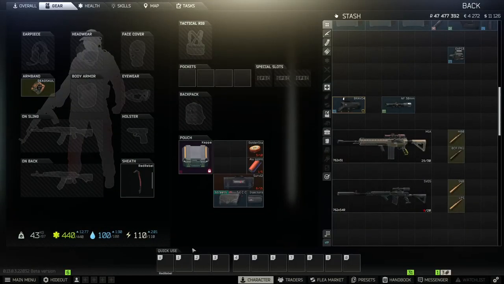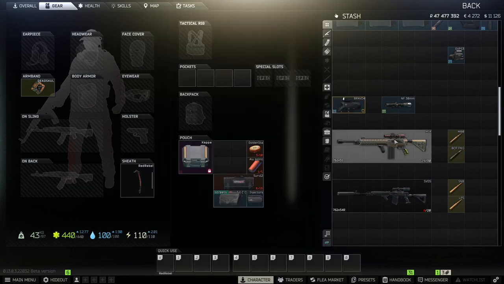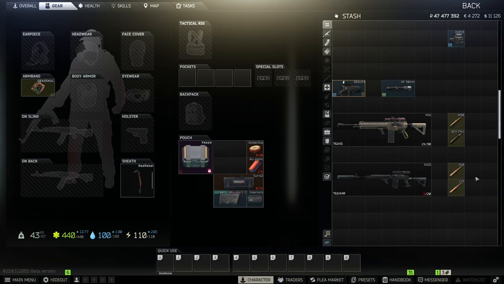When it comes to weapon choice, really anything that shoots 7.62x51 or 7.62x54, the SVD is a great choice. The M1A, SR25, the MK17, anything that shoots M80s, even BCP, FMJ, these are all going to one-tap Shturman in the head, and they have pretty good penetration.